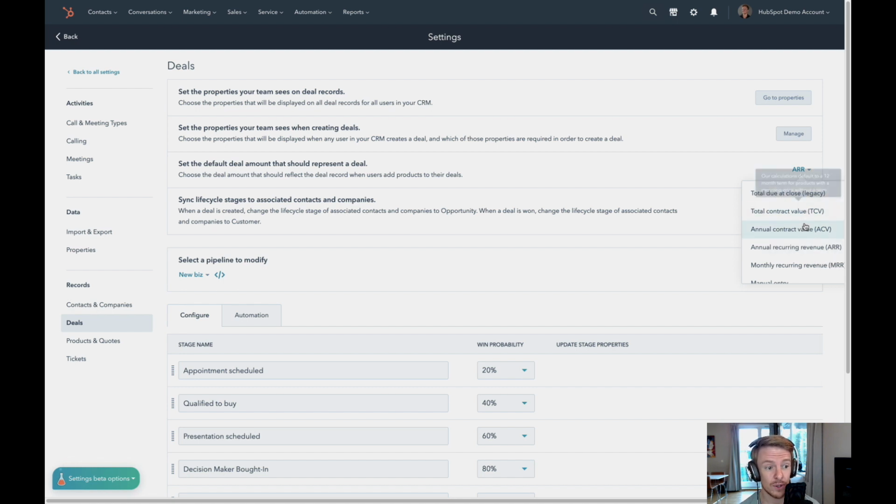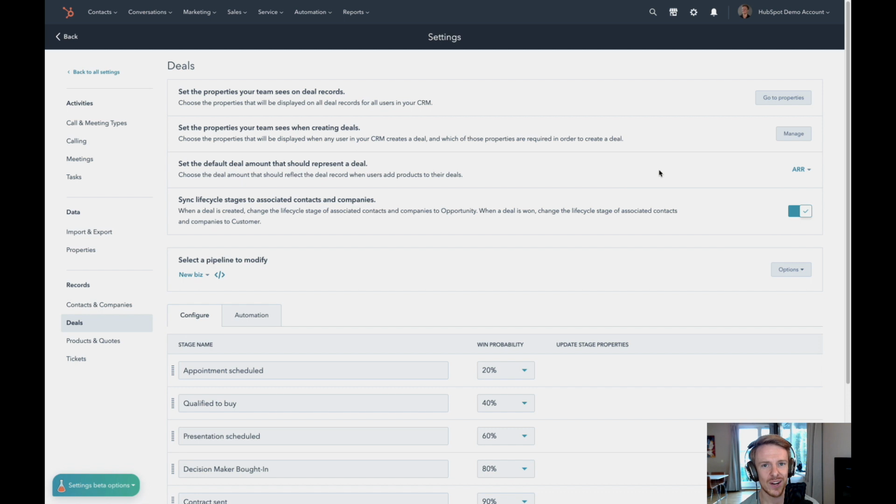And there is also total contract value, manual entry, and a bunch of different ways here. The important thing I would say is that you are consistent with how you are actually doing it. Because if you're sometimes doing MRR, sometimes ARR, sometimes annual contract value, it's just going to be a mess in terms of the forecasting. So make sure you agree internally on one way to do it.